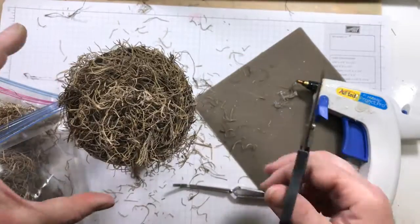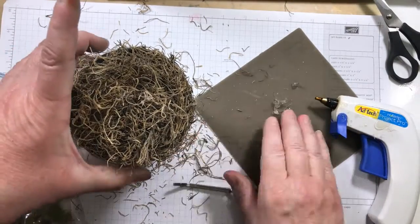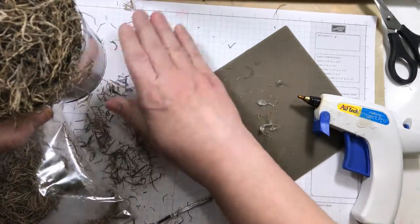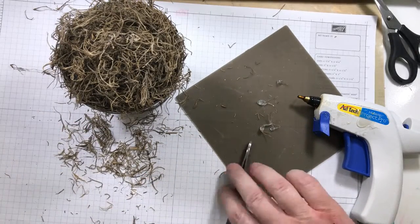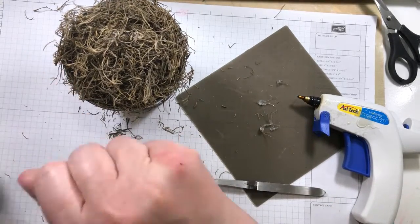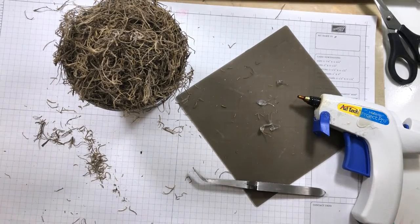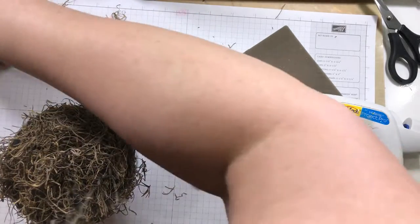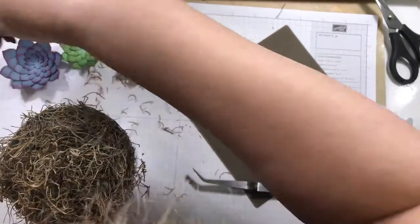Okay, so we've got that. Just want to make sure I get any of this mess away from the glue on the sheet so nothing starts burning on me. Okay, and I'm going to take this away. Okay. Now we're going to take our flowers or our succulents and plan our arrangement.